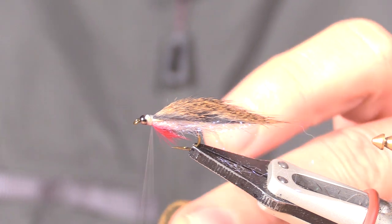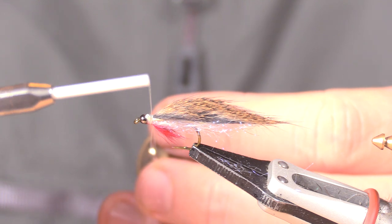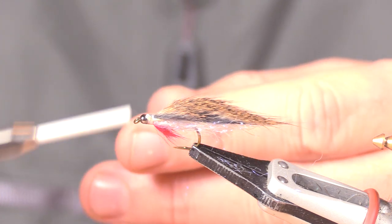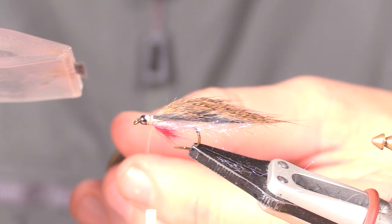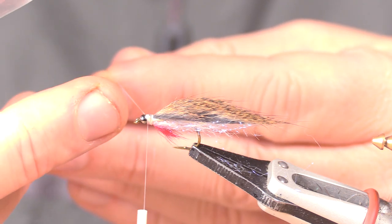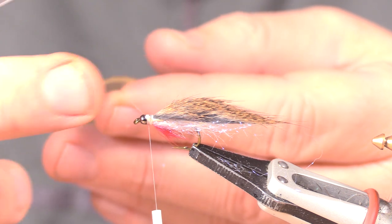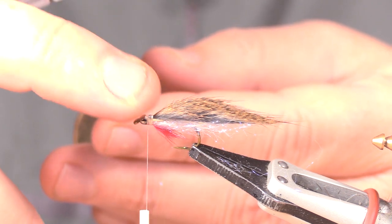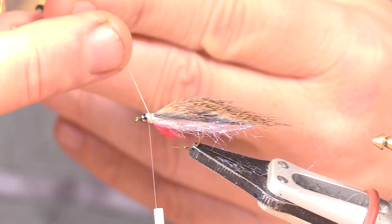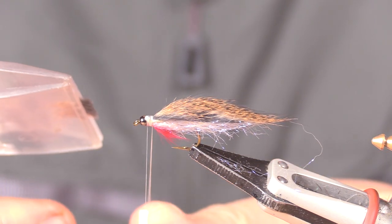Then we'll make another dubbing loop. Make a nice long one so you can separate these hairs over a little bit longer distance than you insert them in. That's quite important, because if you just put this in now and just spin, you might end up with like 1.5 rounds around the hook or something, because you must take into consideration that the hook is quite thick behind the bead here now. So spread those fibers out over a longer distance, which gives you more wraps and better possibilities to make it nice and even.